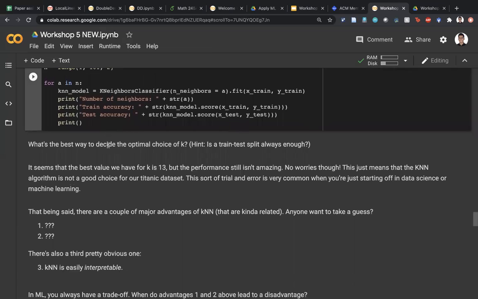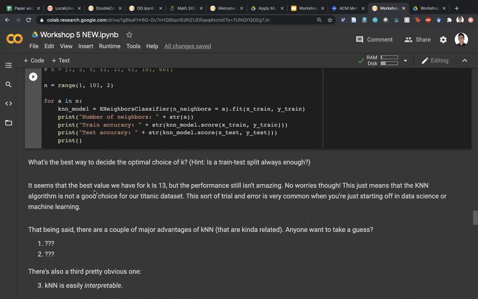Awesome. So let me hand back off to Varun to talk a little bit about why people use KNNs and what the advantages of those KNNs are. Cool. So Harsh here just went through how you can basically vary the number of nearest neighbors and then look at what the best performance is.